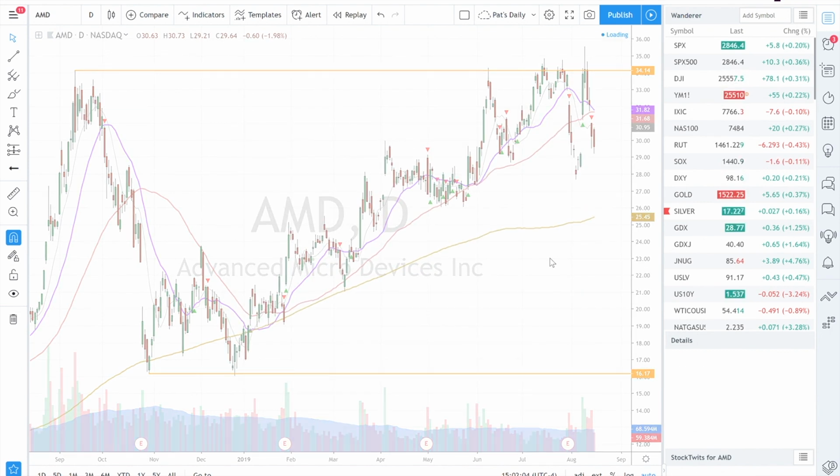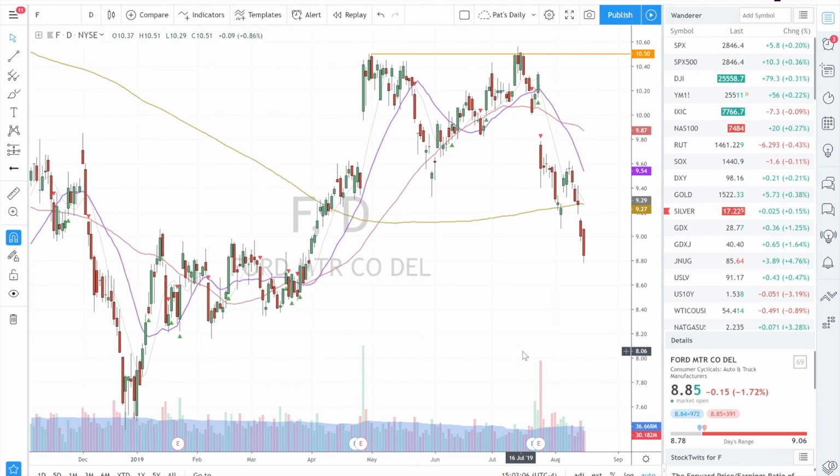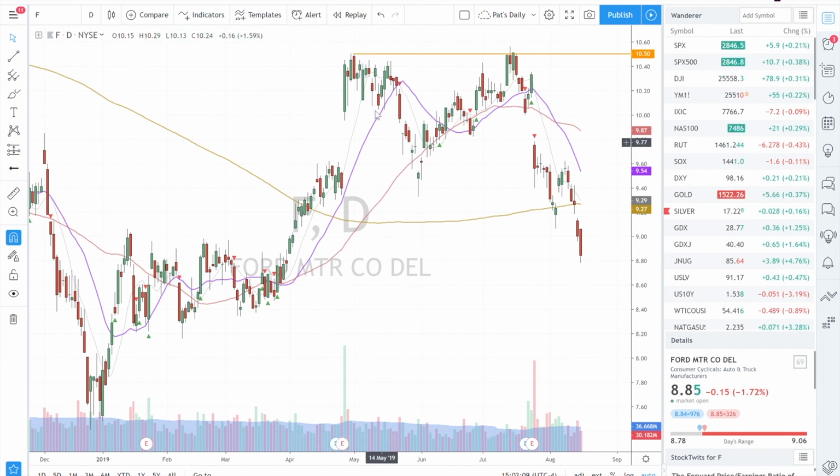Let's look at Ford. So Ford, this one just recently had a high in May of 10.50. Stock dropped back down to the low 9s, and then it popped back up again. See, this day the high was 10.50 again. So this first day, this wasn't a 2B. It matched the previous high, but it didn't exceed it. The next day, then, it did exceed the high, went up to 10.56 before dropping down again and closing at 10.42. Okay, so now we've got our 2B.